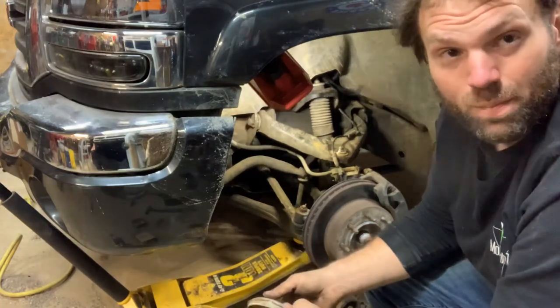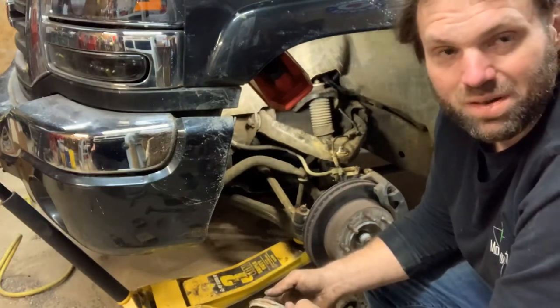We're going to be back in here to do brakes on it. I just noticed that every time you touch something else on this truck, something else is screwed up.